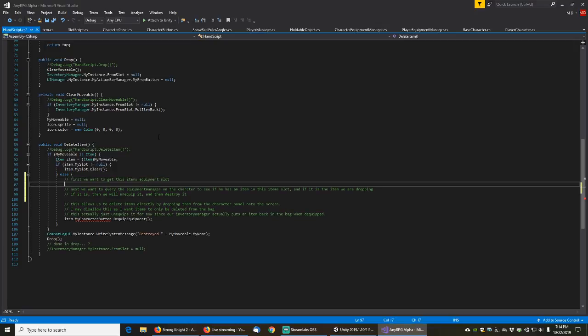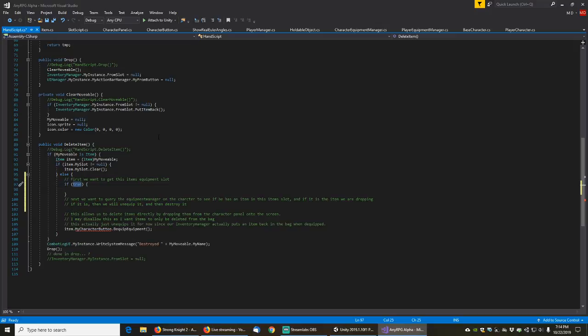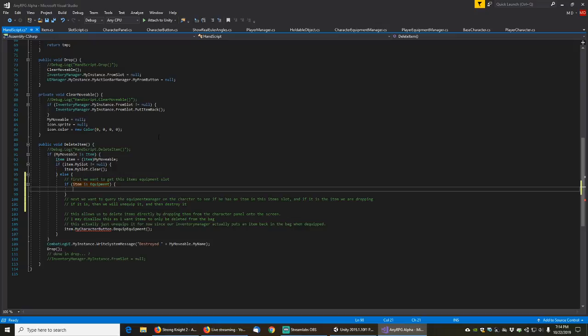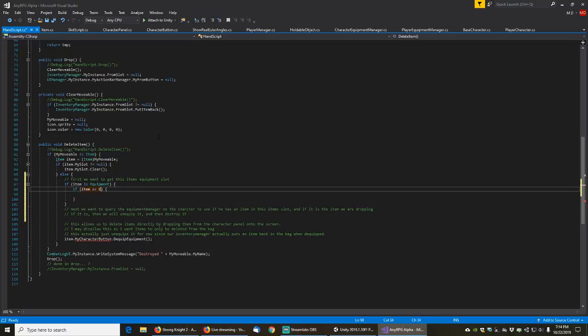Okay, so now let's write the code to actually do all those comments that we just put in there. So first thing we're going to do is get the item's equipment slot. So basically, if item is equipment, then if item as equipment dot equip slot.